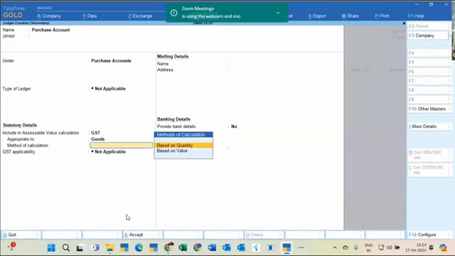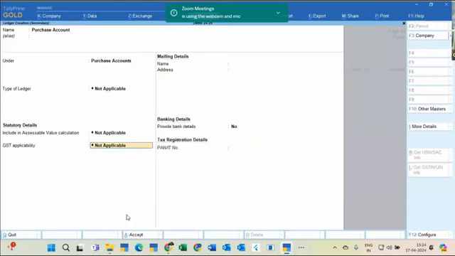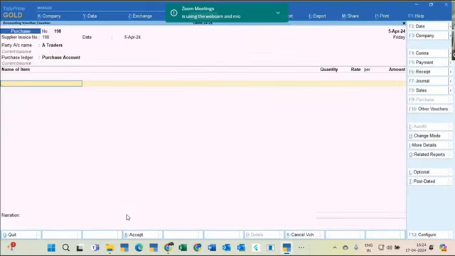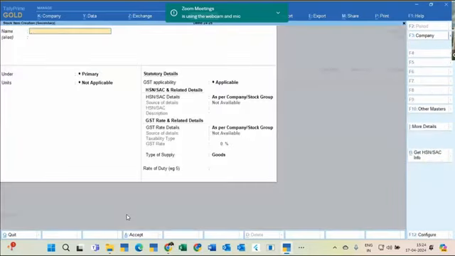But I will not go this way, because I will say GST is applicable but I will not give the information here. I will say this as per the group or as per the classification, and I will go forward.